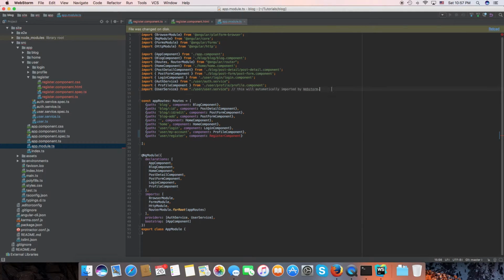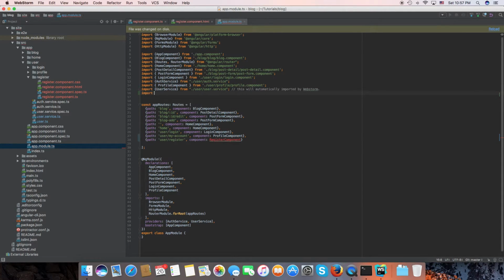Now I need to import it. Import the component from user register component.